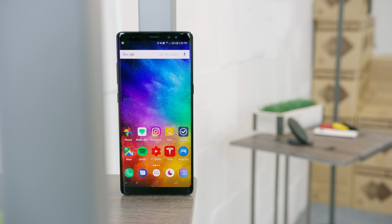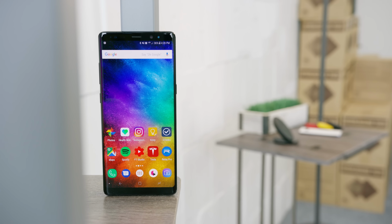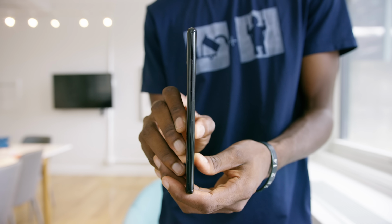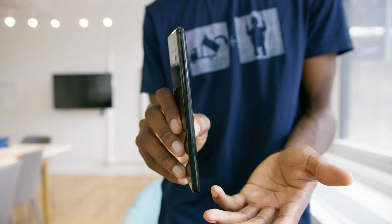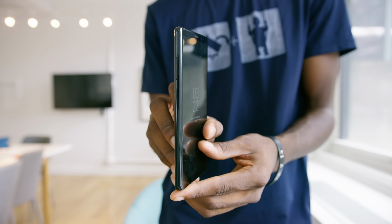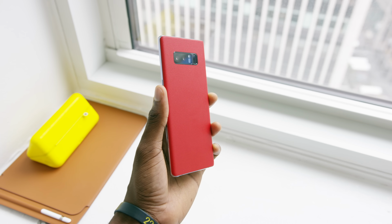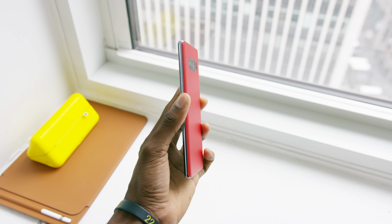I mean, they kind of played a part in making this glass sandwich design more popular in today's world of smartphones. We see it everywhere now, which some people don't like because of fingerprints maybe, or possibly dropping it, maybe being more breakable. But even those 2 things could be easily fixable with something like a dbrand skin, and that has 0 effect on wireless charging.